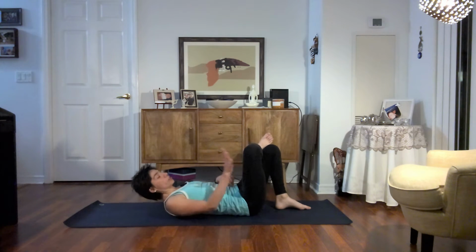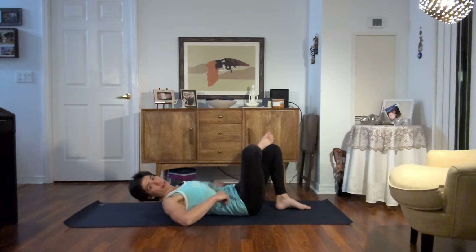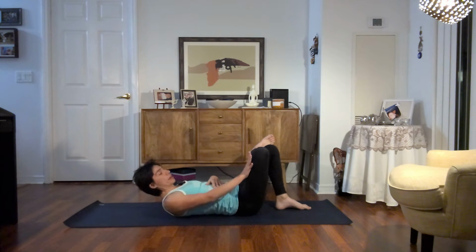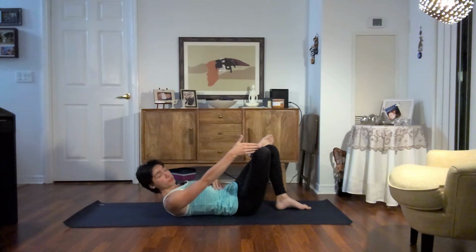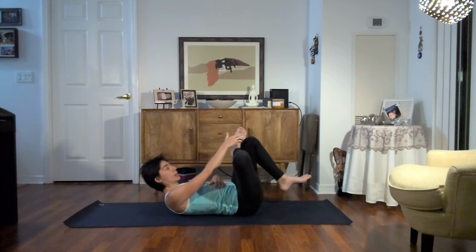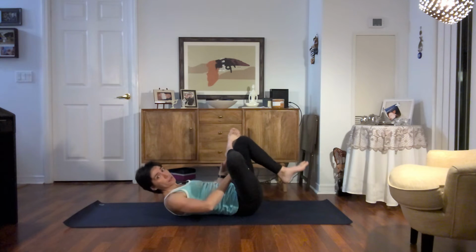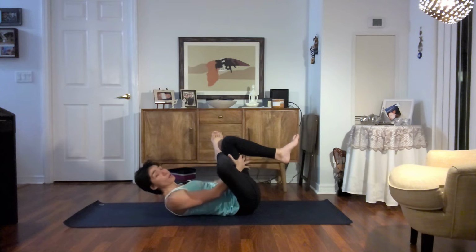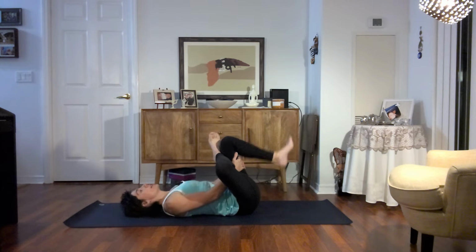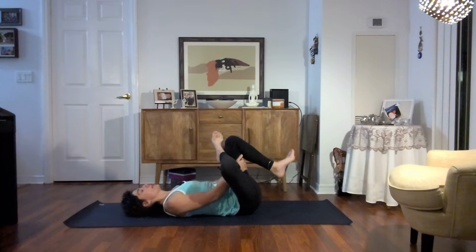Inhale, cross your right leg on top of your left leg. So the right leg is flexed, the right knee is pushing outwards, and your ankle is just in line with the knee. Take a deep inhale, lift the leg, hug the outer of the back of the thigh. Relax your shoulders here. Take an inhale, extend and bend, extend and bend.